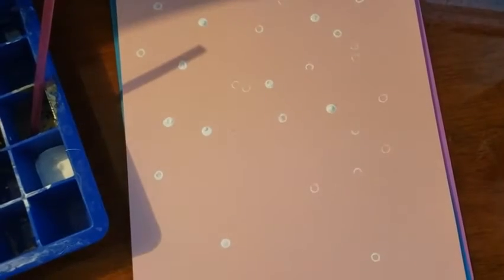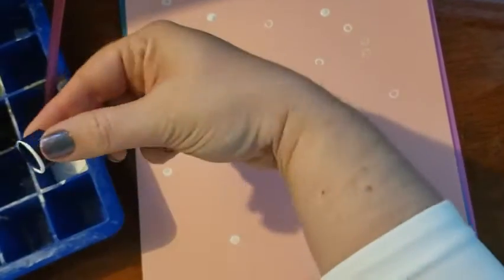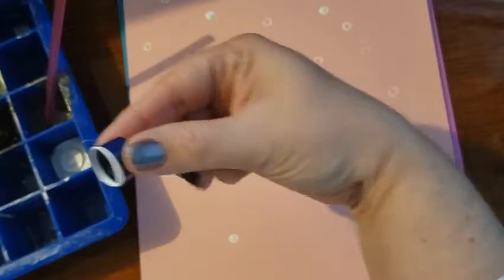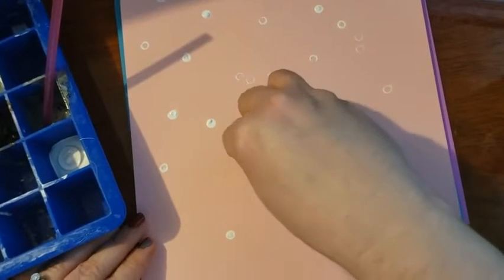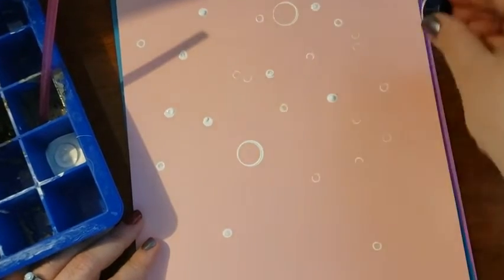Okay, now I'm going to set this aside. See here. Okay, I have this lid right here because I want some bigger snowflakes. So be sure it's okay with your grown-up, whatever it is that you're using. You want to okay that before you start painting, okay? And I'm just going to stamp some bigger snowflakes. Look at those. Oh, and that just gave me an idea.